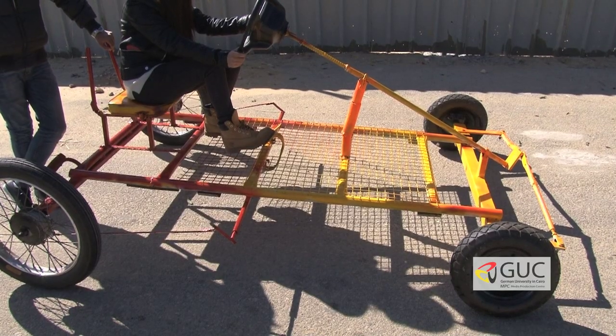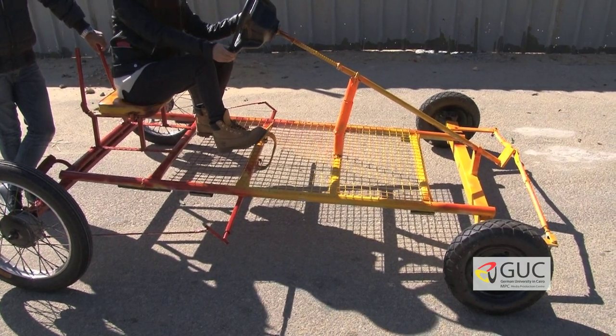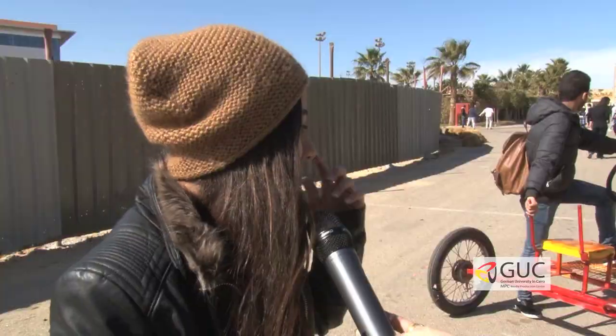Our soapbox, it's called Flame. It's inspired by the fire. As you can see, it's orange in color and yellow and red.